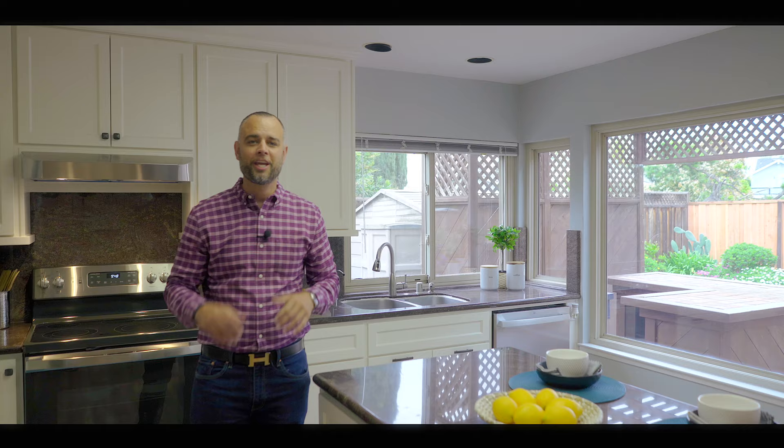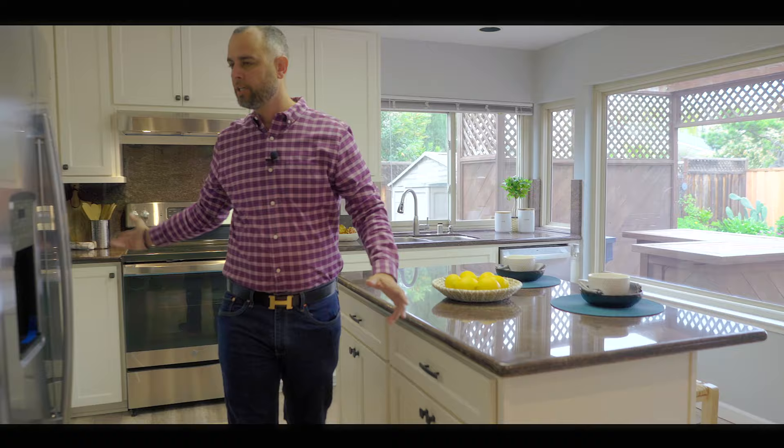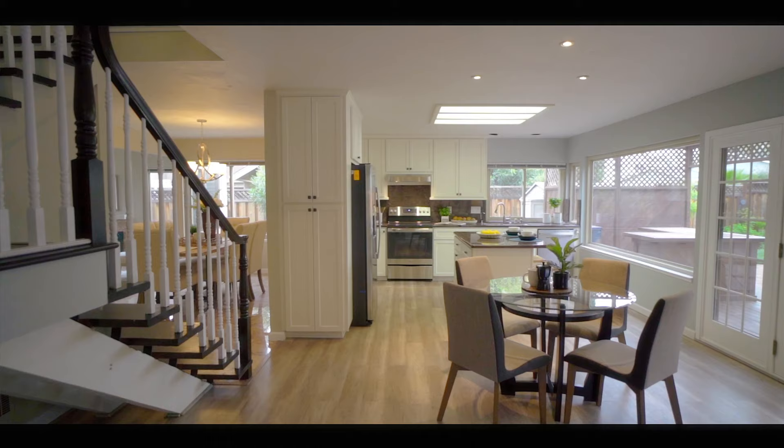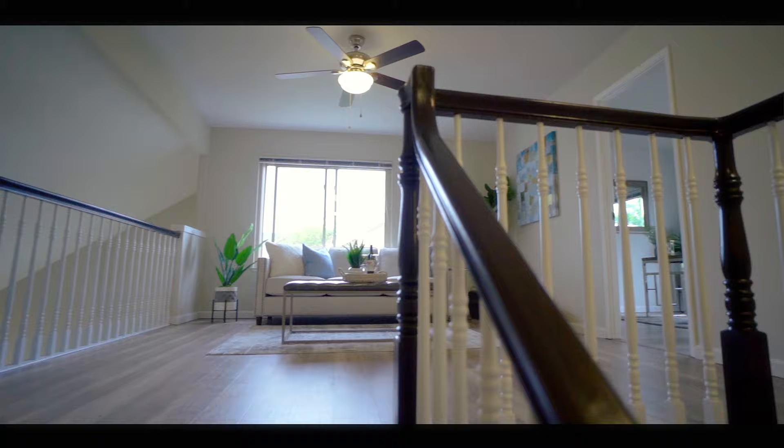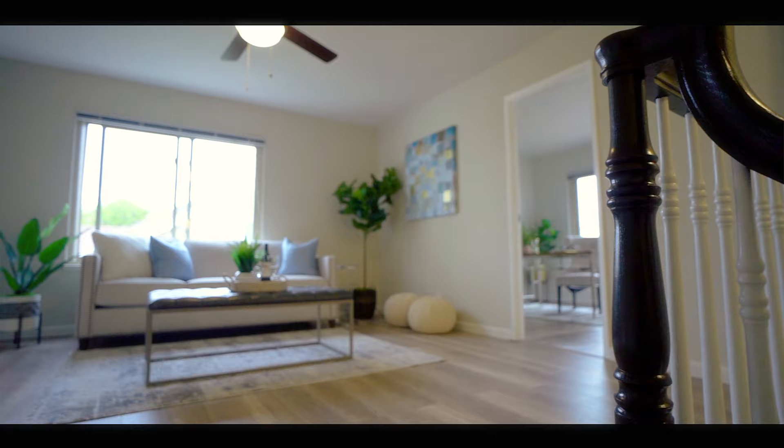One of the things you can never get enough of in a house is plenty of storage, and this house has just so much of it — not just in the kitchen, but additionally there's a side pantry next to the refrigerator as well. We have this really nice high-end laminate flooring — a beautiful gray wash style which gives it that modern feel with a lot of traditional touches, like hardware in a slightly darker color that allows for a warmer feel.